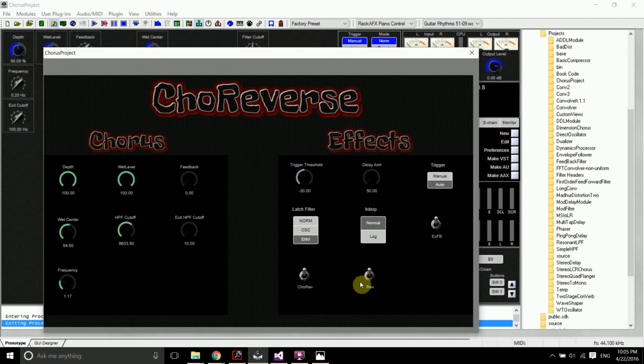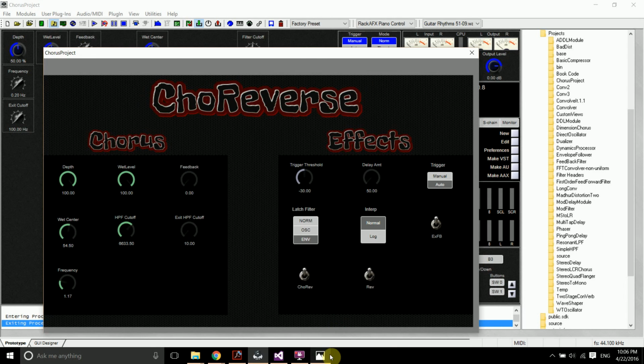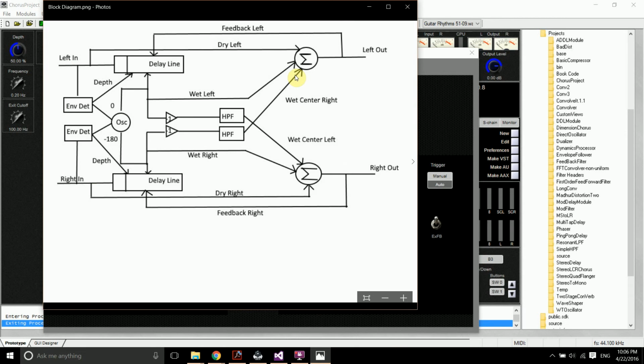And the X feedback basically allows you to take the feedback of the output rather than of the delay line, so that it gives you a pretty cool effect with the tone. And the reverse basically lets you read the delay line in reverse, so it kind of gives you the reversing effect. So let me just play all these different settings for you.